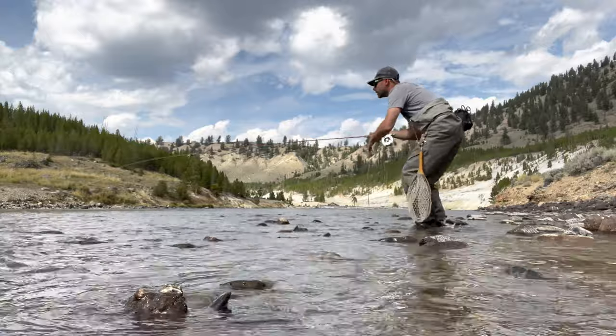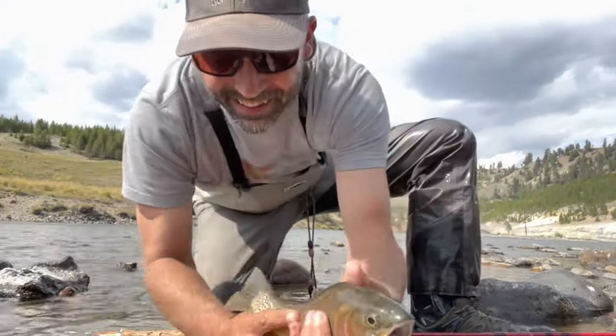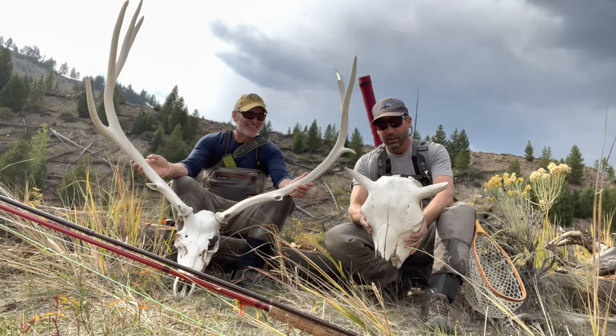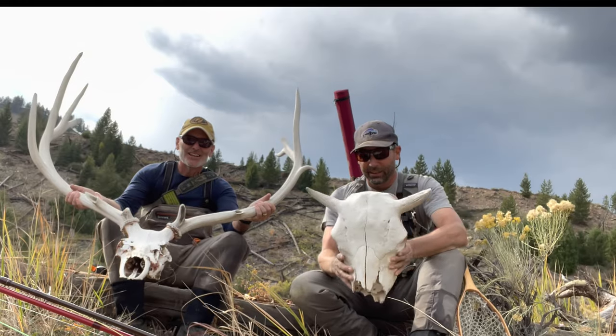The butt monkey never disappoints. Half a mile upstream I left my streamer box down by where I filmed that video — so here I go on another hike. I bet it's sitting right next to my little rock chair. These clouds are looking a bit ominous, and did you see that grizzly print down on that gravel bar? Things are literally getting a bit spooky. Within the last five minutes we've got a storm coming in and bear tracks all around us — I think it's time to find Joe.